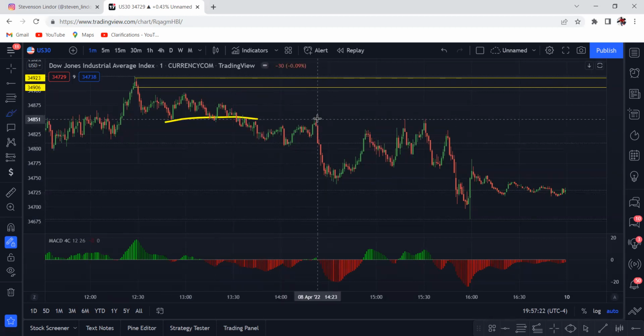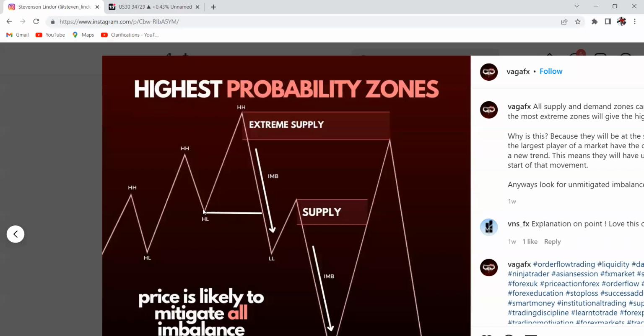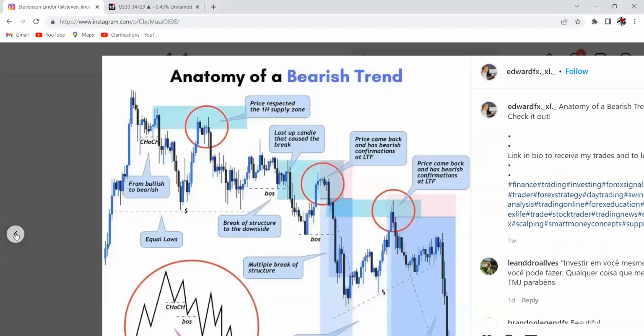Now I get this sharp move. And what did price do? Remember what I say, guys, after every break of structure, price is going to pull back. Every break of structure, price is going to pull back. These examples, every break of structure. See, look at this. Every break of structure, broke structure, right? What did price do? Pull back. Break structure. What did price do? Pull back.